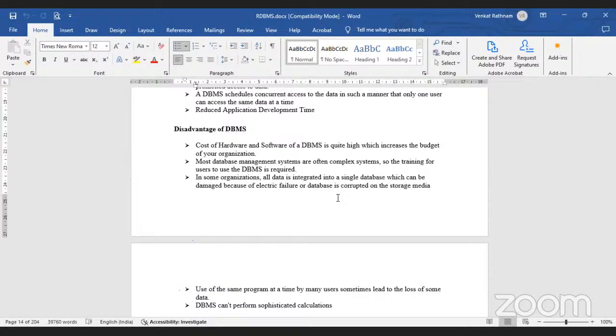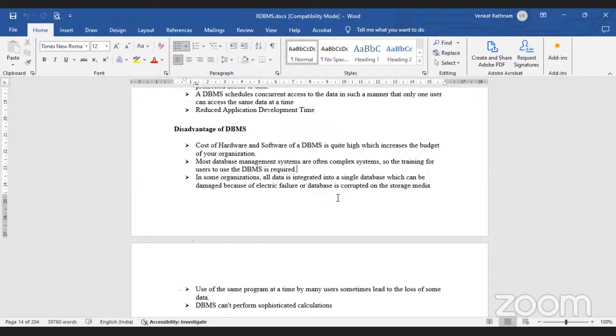Suppose your organization is small, you can maintain only one database for all these things. Then there is a chance of damage to the database from electrical failure. If electrical failure suddenly occurs, then your database will be damaged and you can lose your data. That is also one type of disadvantage.